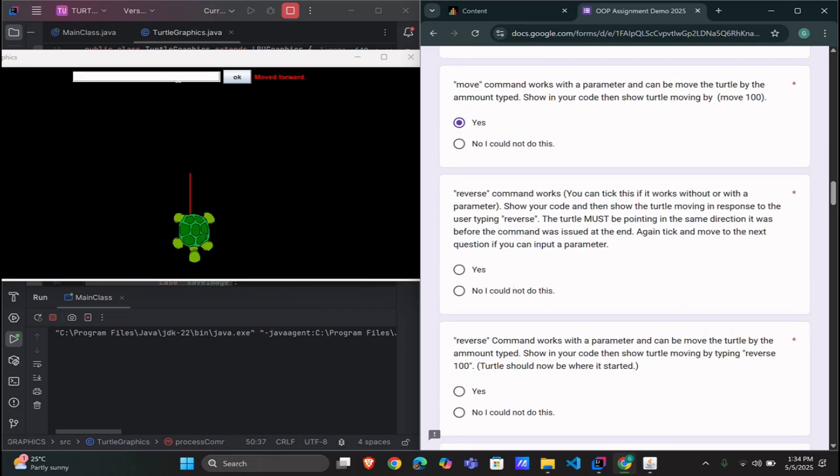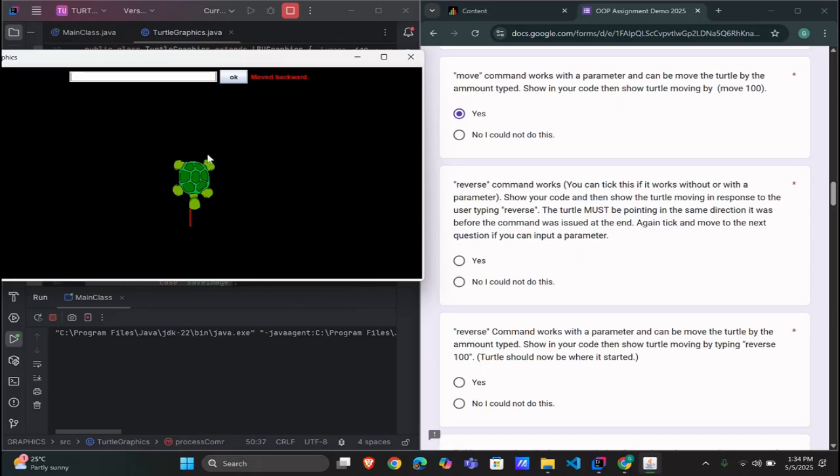Now reverse command. So reverse commands work as well. Here you can see moved backward. Now with parameter reverse 100, here you can see the turtle is moved backwards of the line with parameter 100.